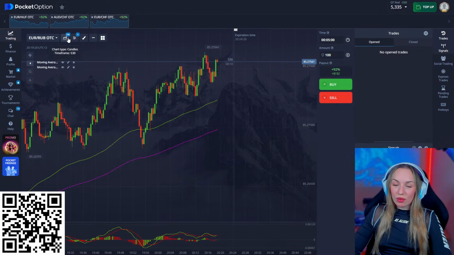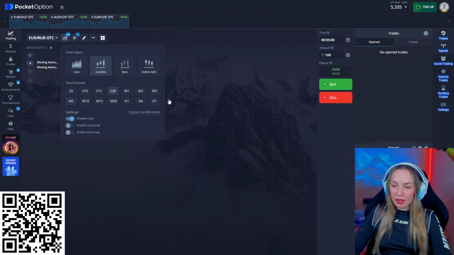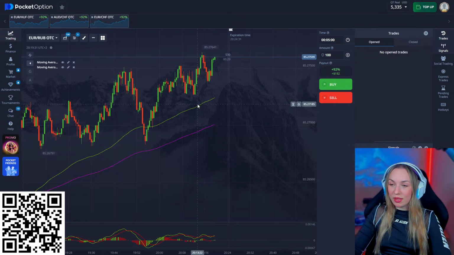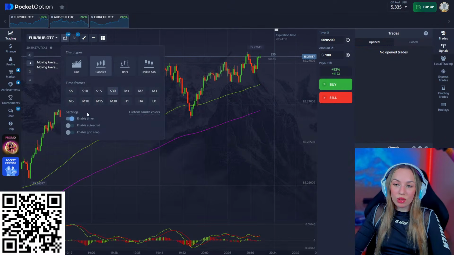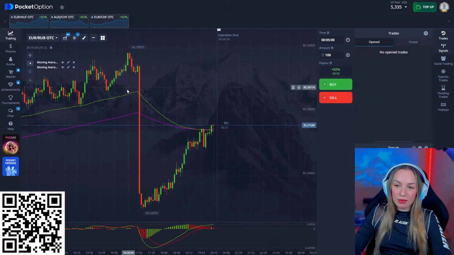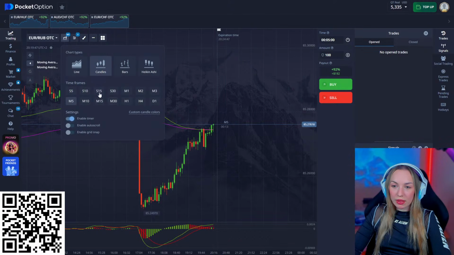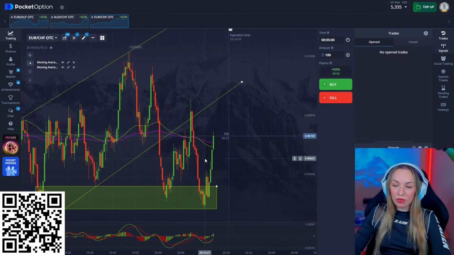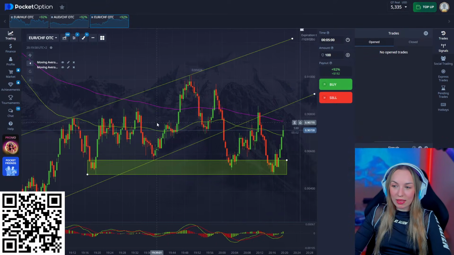Okay, on Euro Ruble we could try to open a trade in the upward direction, but the price can stop at any random point and go lateral, let's say. So I wouldn't recommend you open trades here in the upward direction, even though it looks like it will continue going up till, let's say, this level, but it already looks kinda close. At any time the price can change the direction of the trend, and Euro CHF goes up again. And now it looks like it has a downward trend.